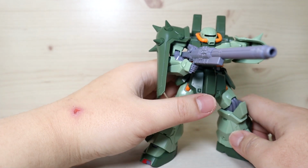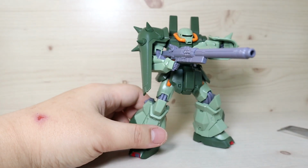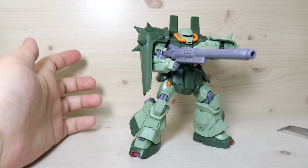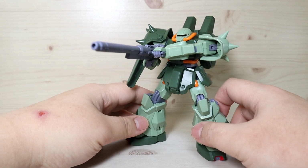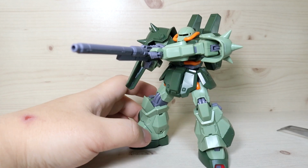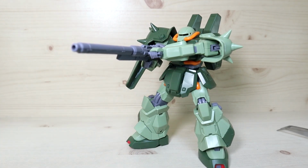And this is mostly a long-range beam rifle. So it's not like you actually need to have your head onto the scope, especially when it comes to mobile suits as well. So I'm really glad that this is possible, because I really hate kits that, you know, they do this on the box but it's never possible. So this actually passes that as well.